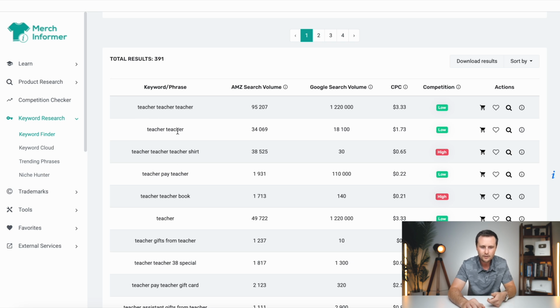So as you're looking through here, teacher, teacher, these all don't make sense as a sub niche, but this teacher, the overall niche of teacher, has low competition. So that's a perfect niche that you can go into. However, that doesn't happen every time. And what I would still recommend doing is going even deeper than that. And that way you're going to get really good shirts out there in sub niches that are very low competition.